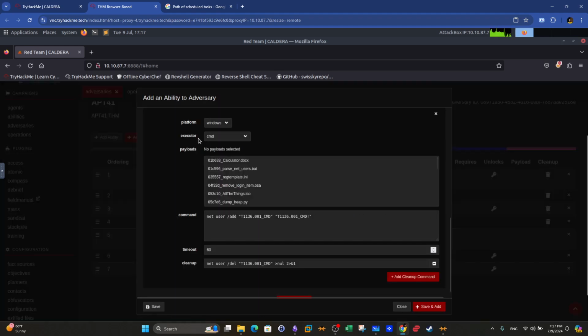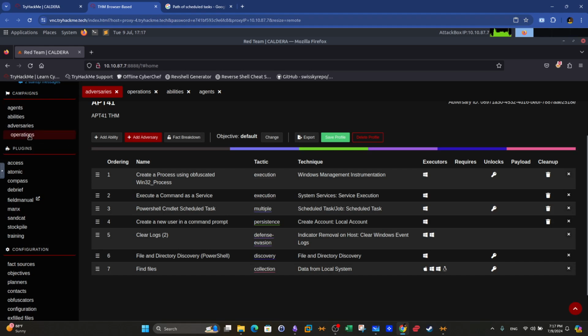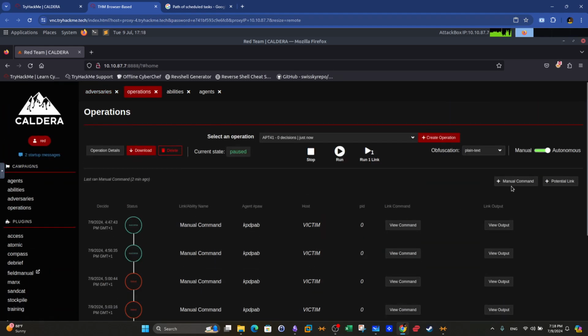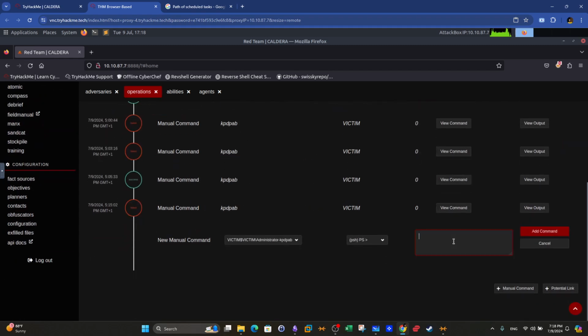As you can see, the executor here is CMD through the command line. So when selecting the manual command in operations, make sure to highlight the executor and change it from partial to CMD. So here this is the command, and from here we select CMD as the main executor. Add.